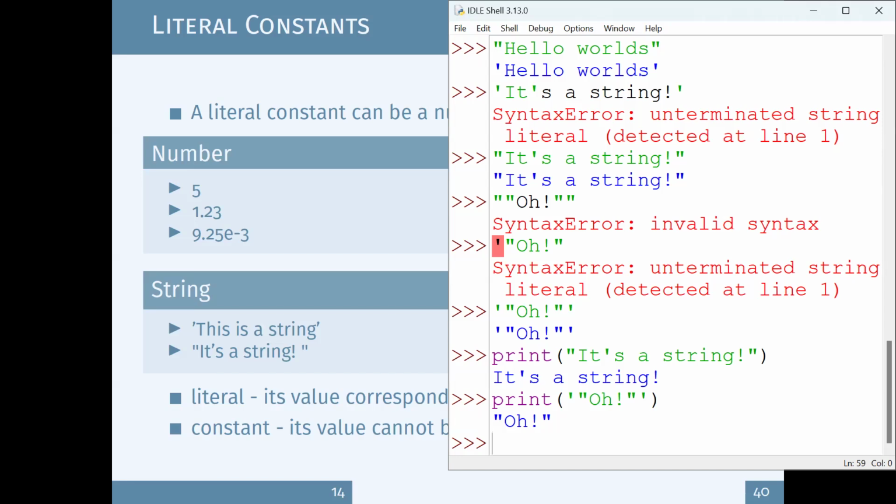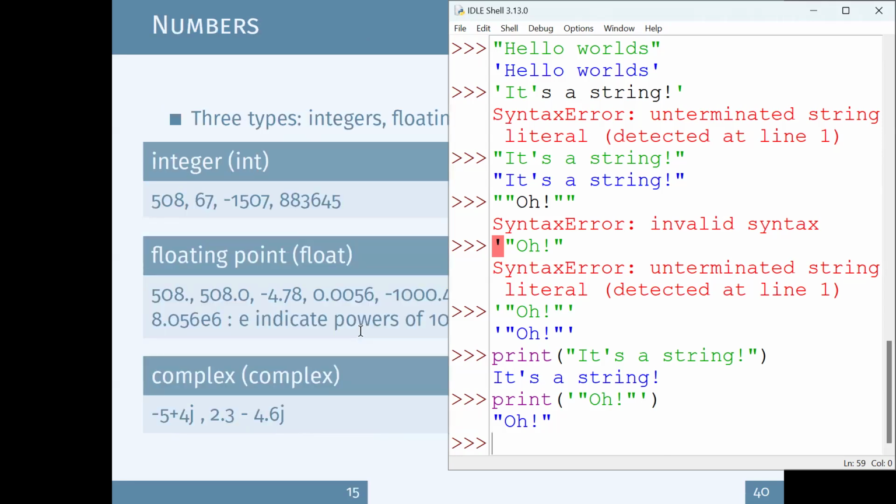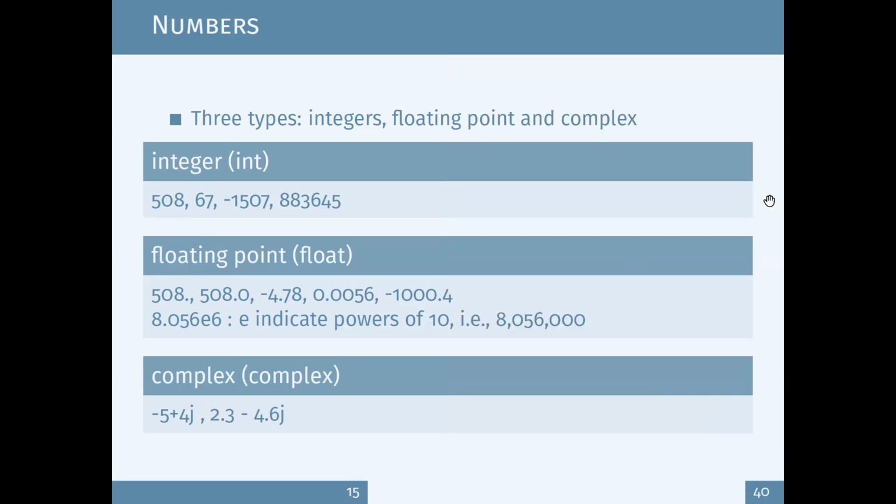So we discussed two things, numbers and strings. Okay, more about this. There are three types of numbers: you can have integers, floating point, and complex numbers. I'm not going to explain complex numbers, but if you need them, you can use this form as well. Let me focus on common usage. Integers you can put in any of these formats. In Python, these are integer data, or in short, we say int.